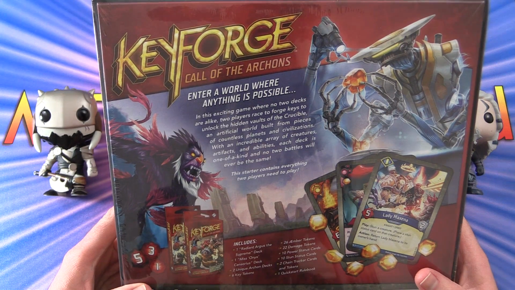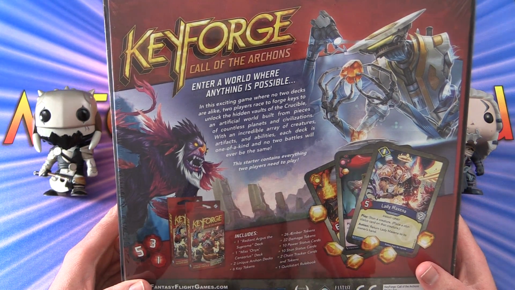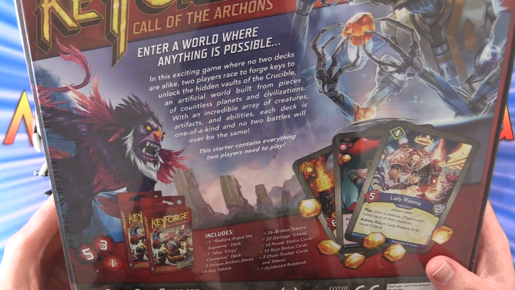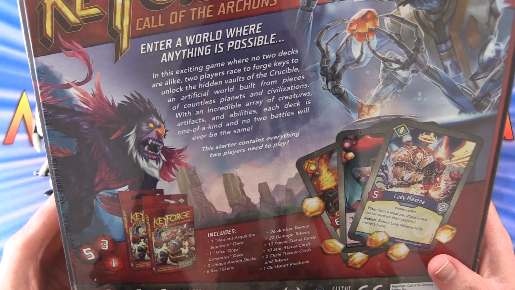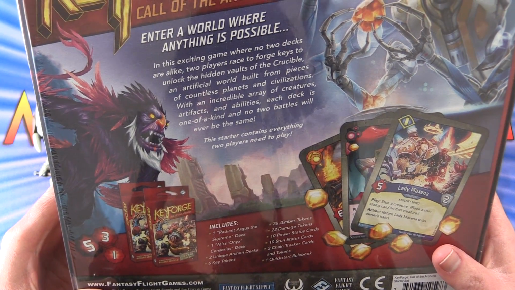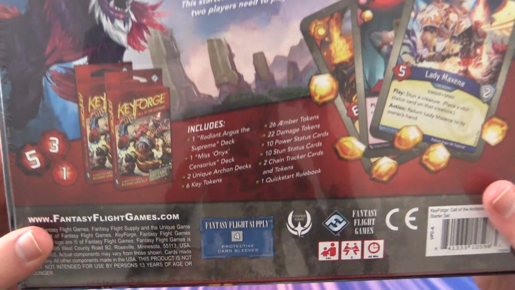And I was lucky enough to find it on Cool Stuff Inc. So I quickly ordered that and got it the other day. So what do we have here? Enter a world where anything is possible in this exciting game where no two decks are alike. Two players race to forge keys to unlock the hidden vaults of the Crucible, etc, etc.